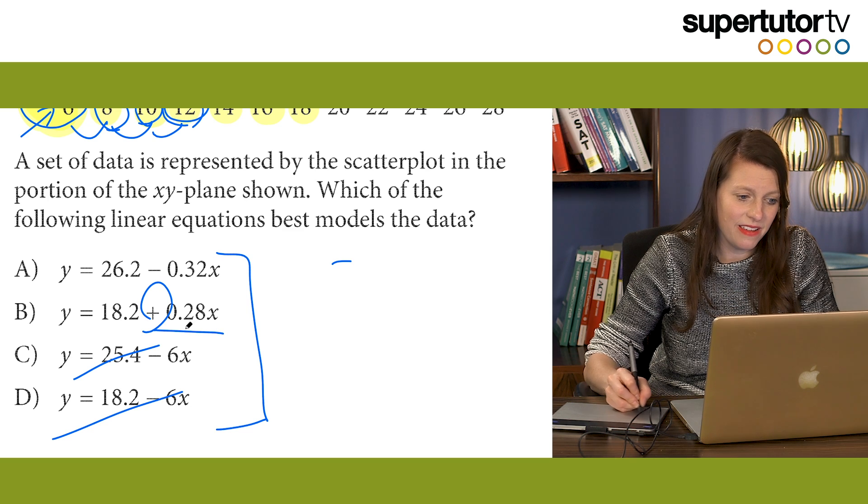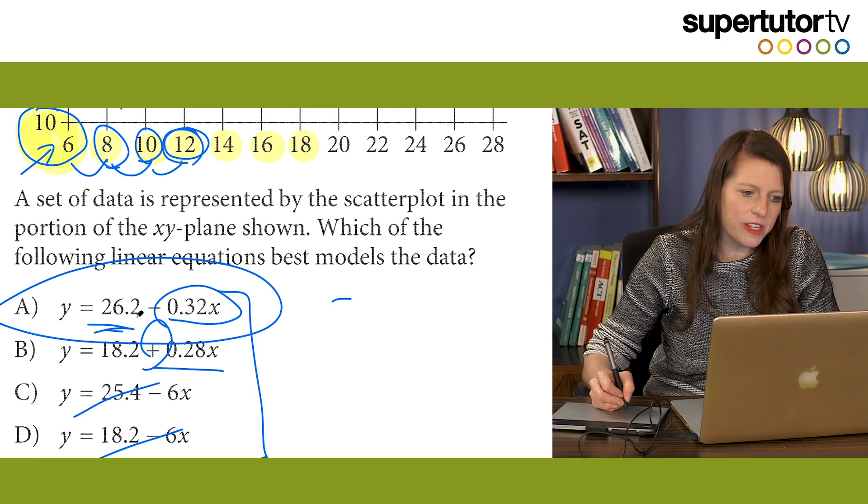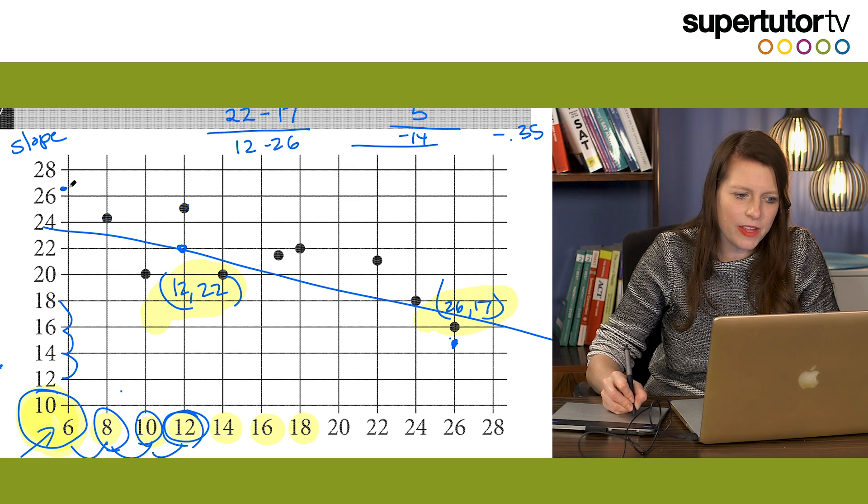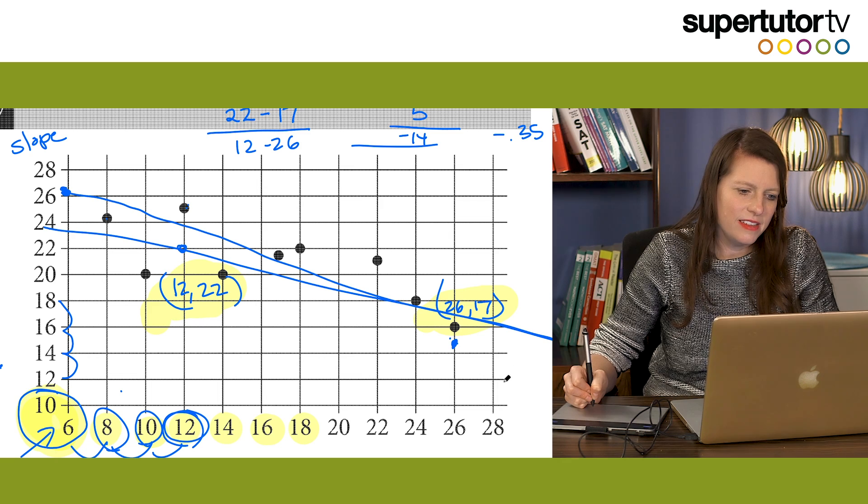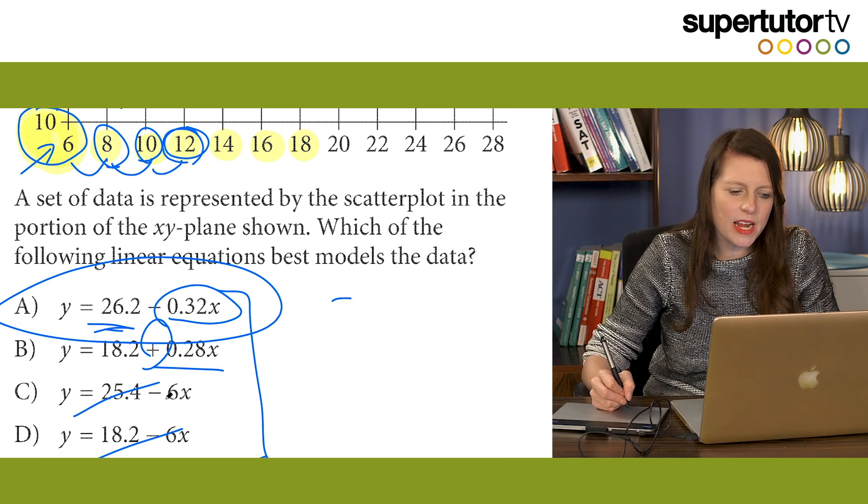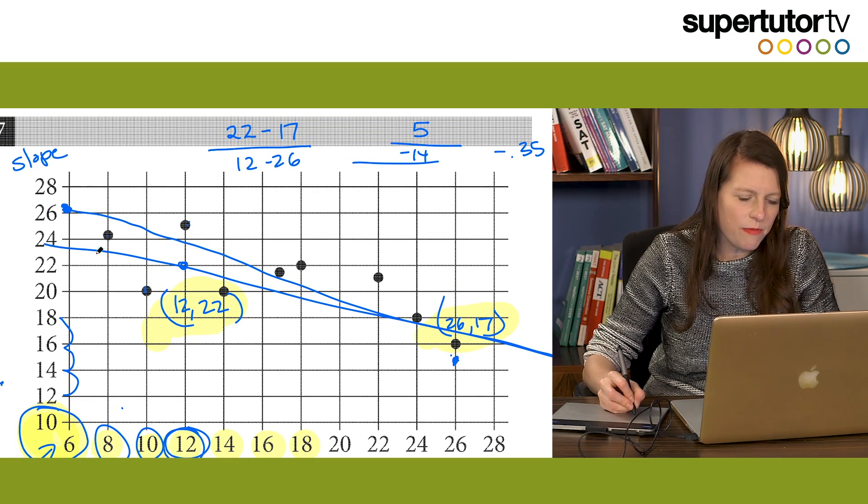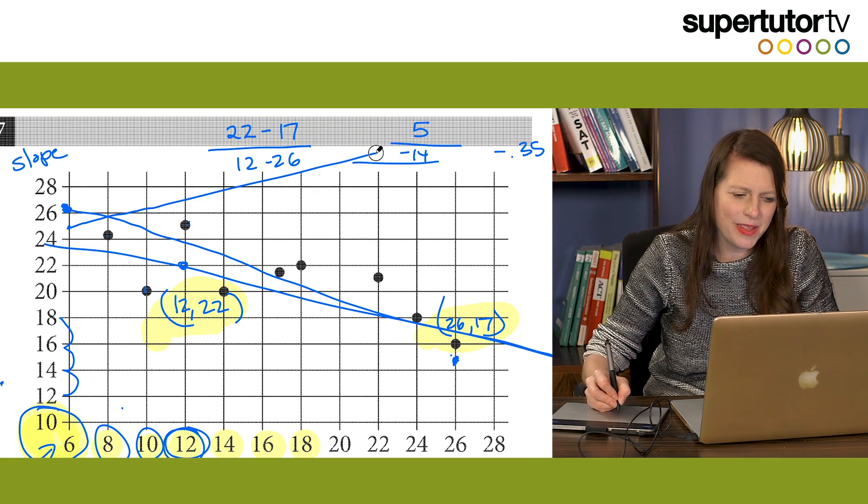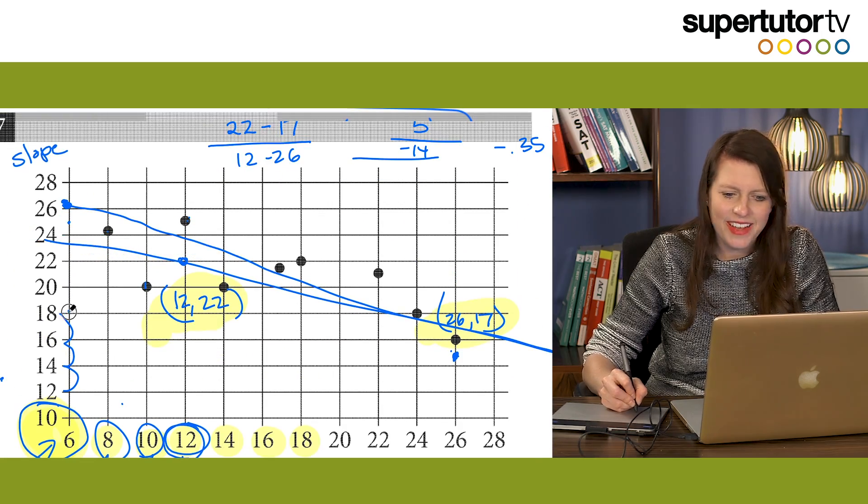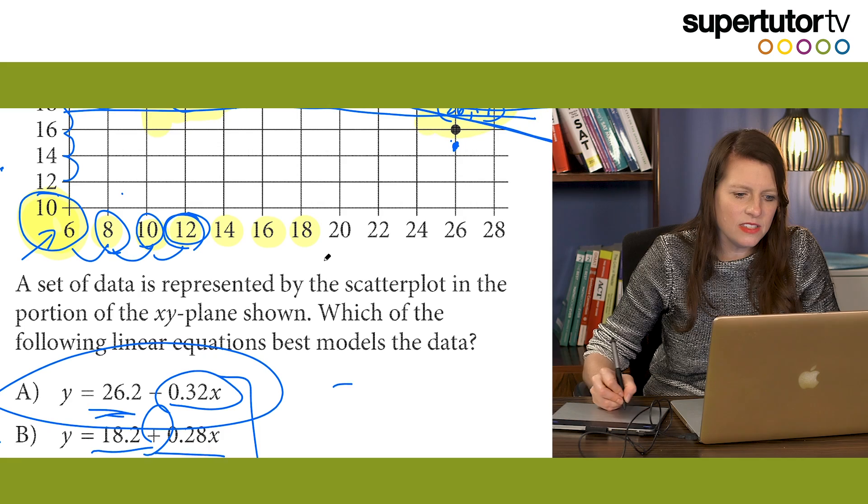I don't have negative 0.35, but I know negative 0.35 is definitely not negative 6. And it's definitely not positive 0.28. So this has to be it. I got a slightly different number, but I can go just kind of off that. And then I'm just going to double check my y-intercept, which would be 26.2. You know, I flattened my line to here, but if I put the line up here, like right around there, sure, that could be okay. It's not the worst thing in the world, right? I mean, this maybe is an outlier. I might pick it more down there, but I can still get this right because I'm looking at kind of the closest to the pin. I'm going to look at the other option, which is 25.4 or 18.2. 25.4 is going to be about here. And then if it's upwards, it could be like that. That makes zero sense, right? That 25 one, that's totally wonky. And then we've got 18.2. 18.2 would be down here. It does not make sense for my, no, my line of best fit is never going to be down there. That's crazy. So this is best models.